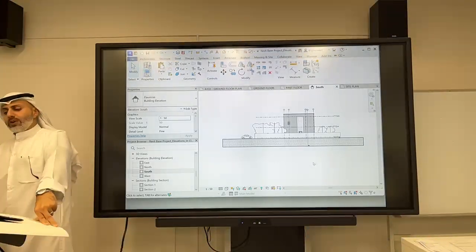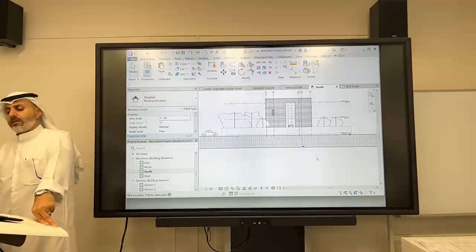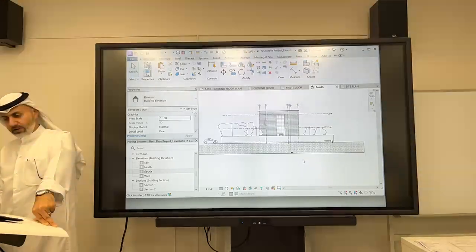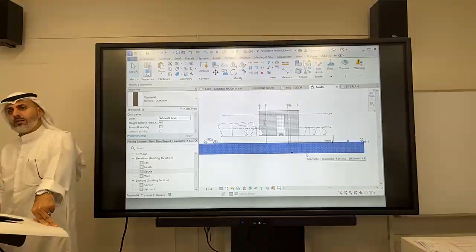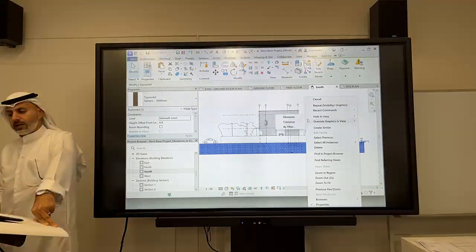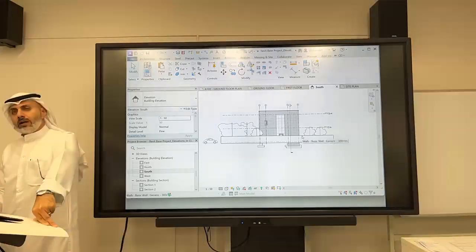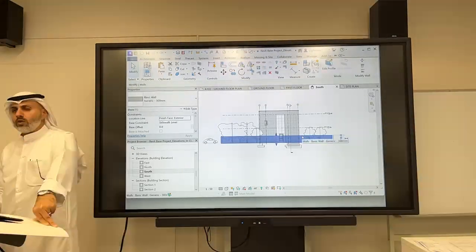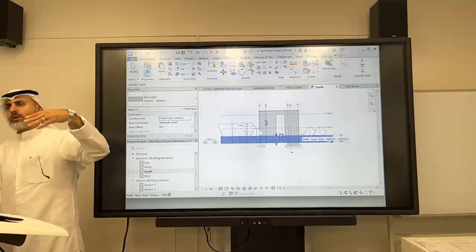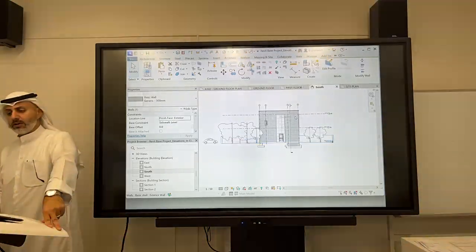Some things we want to change. We want to hide a few things that are not necessary in our elevation. I'm going to hide the ground, the topo solid. So right click, hide in view elements. The wall, I don't need to see the front one. I'm more interested in the building itself than what it looks like in the street. So I'm going to hide in view element.